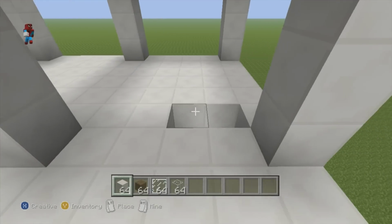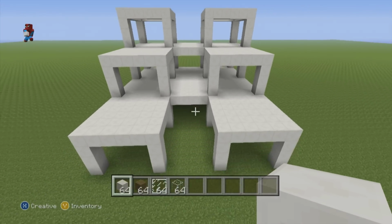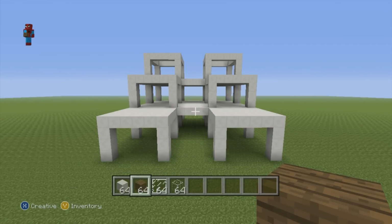Let's just do that, and bang! So, as you guys can see, I have now filled in all of the floors, it's looking a little bit better, and once you yourself have reached this point right here, this is what you're going to want to do next. So, there's no real easy way of explaining how you do this, it's kind of going to have to be a show and tell sort of deal.